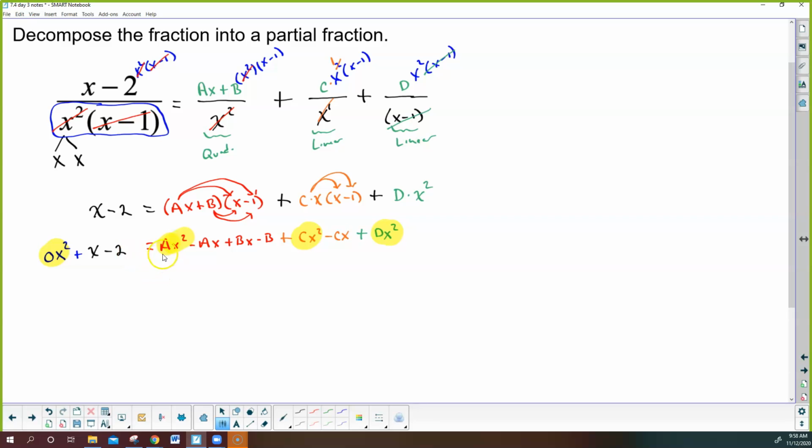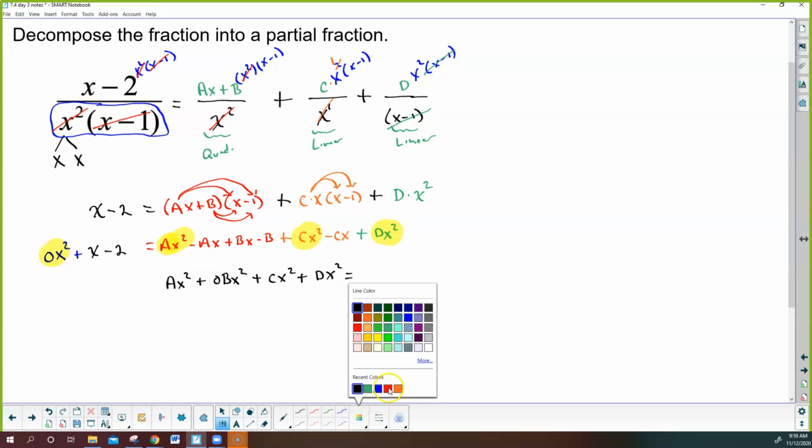Okay, so I'm going to take the... and once you get really good at this, you can actually skip this step and just write the matrix, but it's tricky. So I'm going to start with ax squared. Now notice I don't have a b, so I'm going to put 0 bx squared. That 0 is going to basically reduce that out so it doesn't affect it, but it's a placeholder. And then I've got 1 cx squared and 1 dx squared.